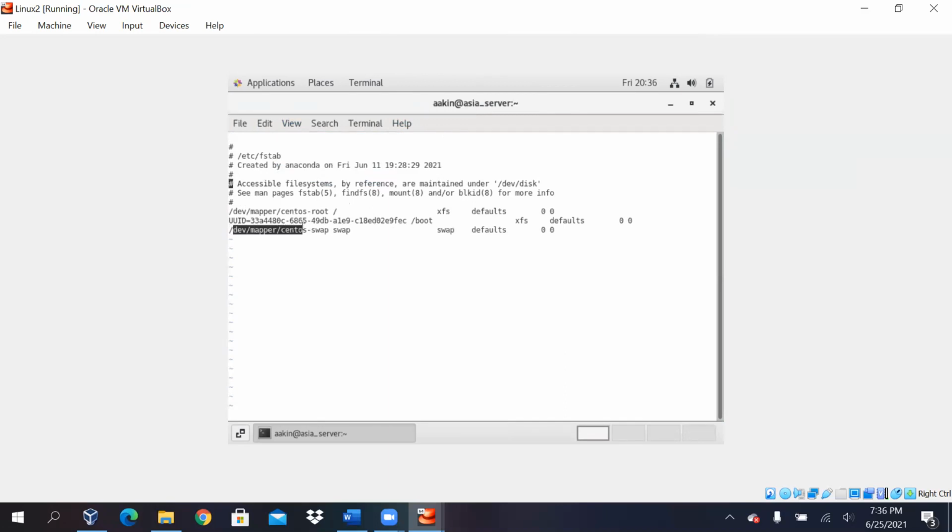So look at this. Look at the format. The format is the directory to which it is mapped. Then, what? The file system. Okay, this one will be better. The file system that we use to map. Then we'll do defaults. So let me use that format now to add those other ones.